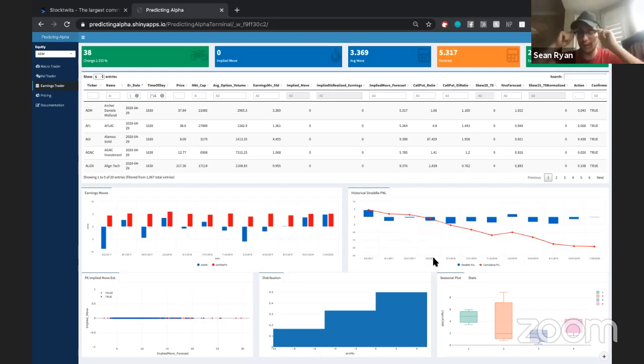But what I see here is the market does get it right sometimes. This does incline us towards selling volatility more than buying it. And depending on what the market is implying the move to be here, you have to make a decision as to whether or not you think there's going to be a big move. So let's see, what's something else we can look at? Let's look at the seasonal plots here. This tells us month to month, or by quarter, when they have their big moves.